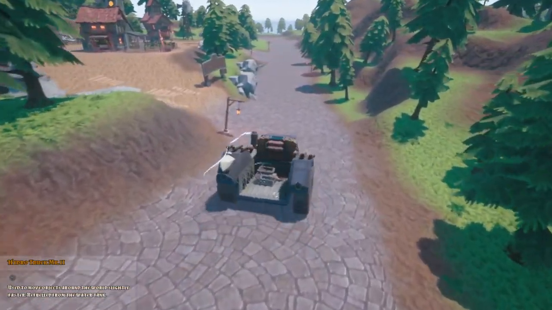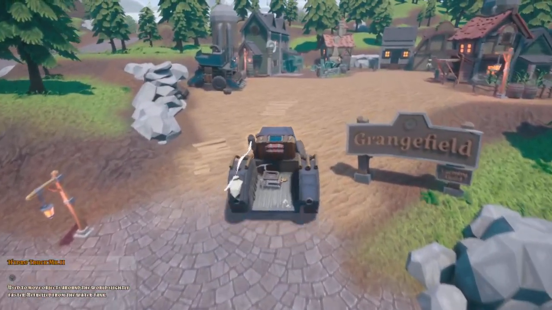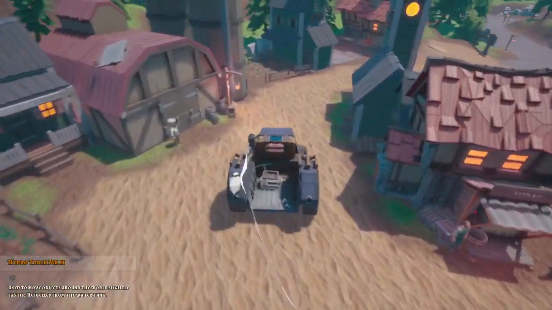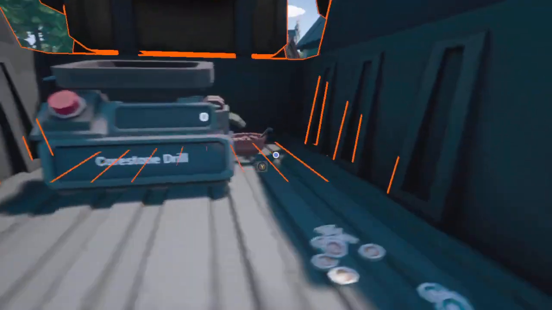This dude had the big one. We're going to get a lot of farm tokens for this, because there's the machine we want right there. That is going to be our planting, picking machine. All right, I got your soup, buddy.